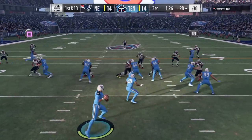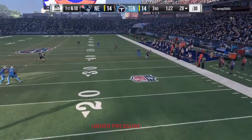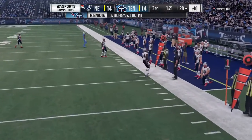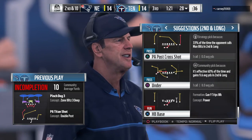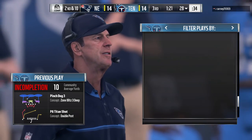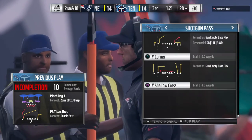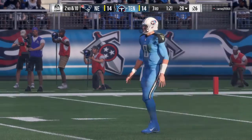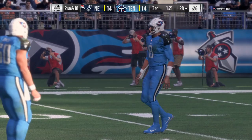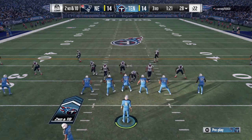At the half, tied after the first 2 drives of the third quarter, 1 for each. That tells me that someone's defense has got to step up and make a big play and try and change the momentum of this game. And he just gets rid of it, throws it away. A wise move there, looked like nobody open, now second down. So the incomplete pass brings up second down.